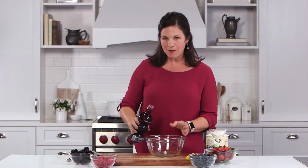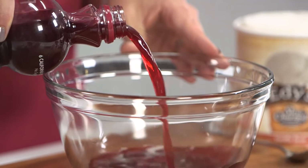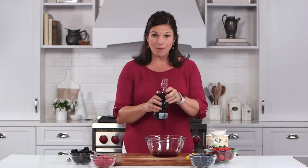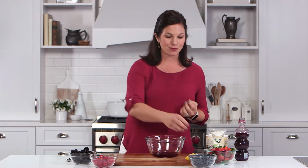So I want to start by making a pomegranate macerated berry dessert. Now, macerated is just a fancy name for when you allow your berries to sit in juices and that lets their natural juices come out. But I'm keeping this alcohol-free. Normally for macerated desserts, you would let it sit in some type of liqueur, and I'm just using pomegranate juice. I love pomegranate juice because it gives it a nice tart flavor, which complements the sweet berries. If you don't have pomegranate juice, feel free to use orange juice or just whatever juice you may have on hand. It's just an easy way to bring out the sweetness.